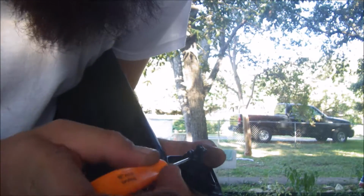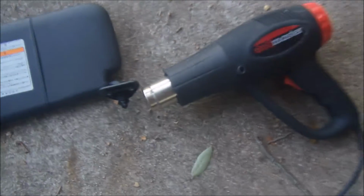I'm going to go ahead and take a little screwdriver and try to open these up some. So this is just a constant trial and error until you magically get these things to come off. Okay, so a little more time. Alright, let's try it. Remember, this is trial and error. Don't ever go too far. Come on. Got it.